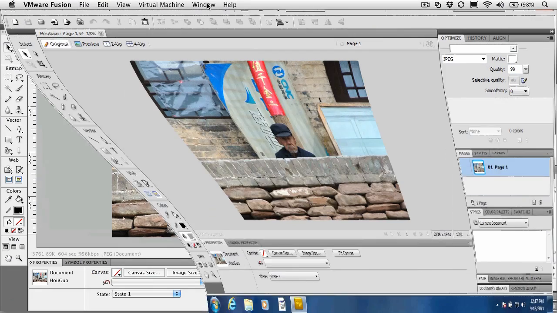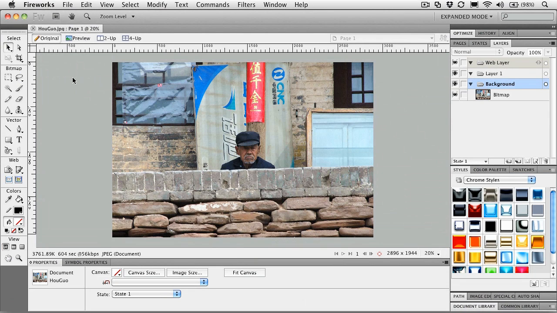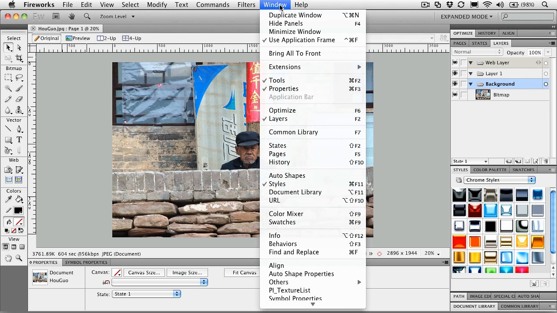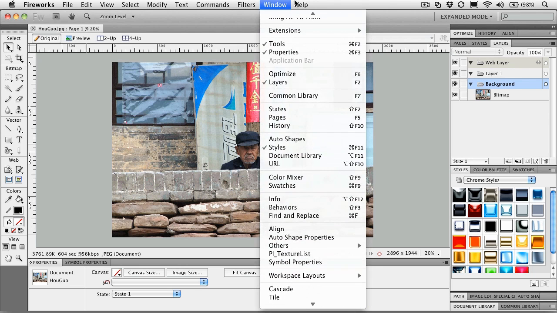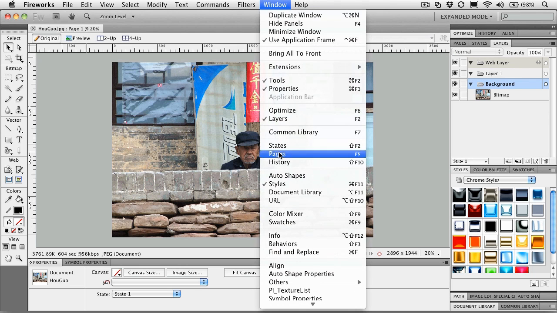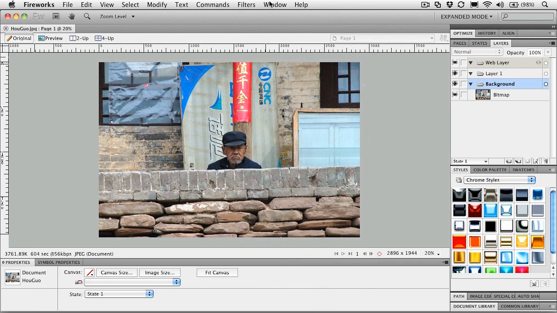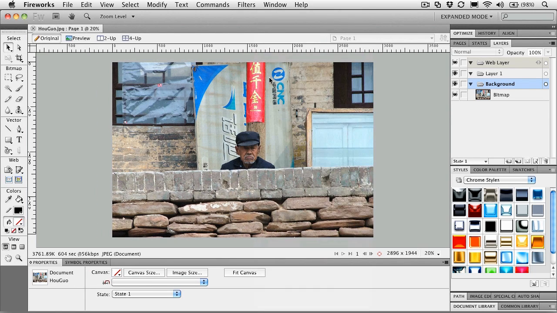So I'm just going to collapse this down and come back. Okay, so here we are in the Mac version of Fireworks. Again, it's the same thing, only slightly different. You've got a bunch of menus up here, the usual menus, and the one that really is important to you is this one right here, the Window menu. The Window menu allows you to add panels. If you don't have a panel open or you need a panel open, this is where you come to get it. And any panel that's got a check mark, for instance, is visible. So if I deselect Tools, you're going to see the Tools panel over on the left of the screen disappear. See, there it goes. And if I want to bring it back, just select it.